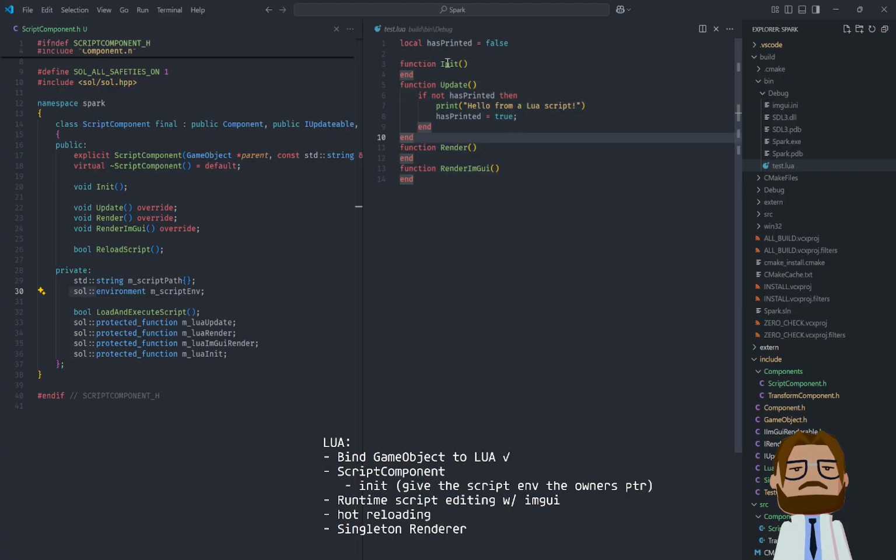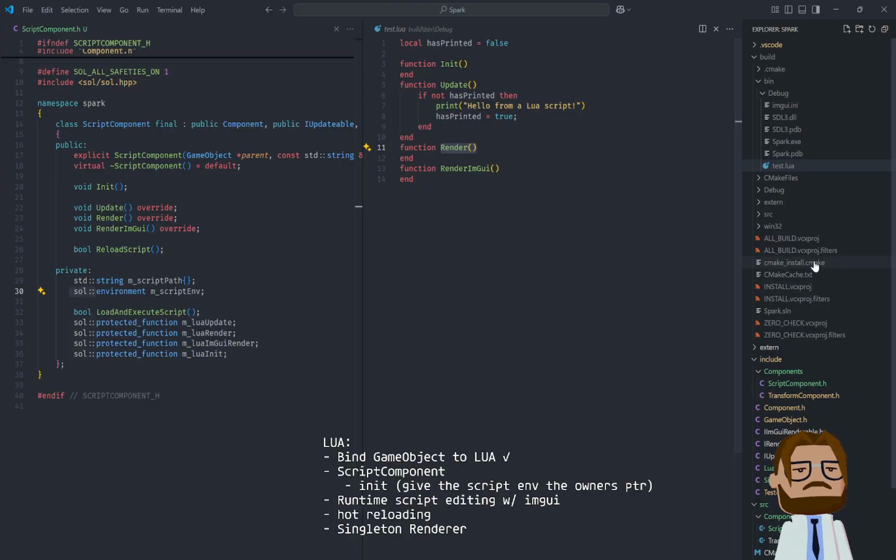And they have to be defined by the correct names. Kind of think of it like Unity, right? Where you have your start function, your awake function, your update function, render function. No, you don't have a render function there, but in this case you do. But yeah, you have some preset functions that you can use, and you can fill them.